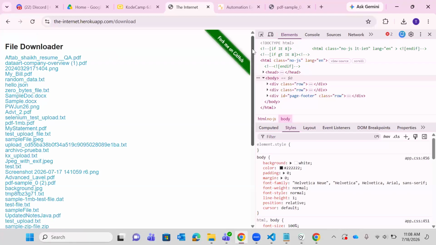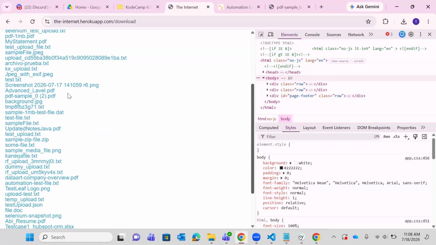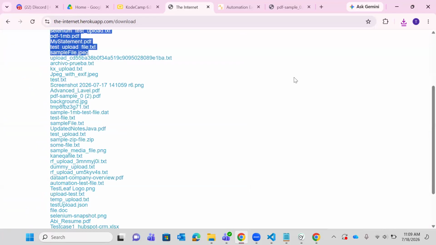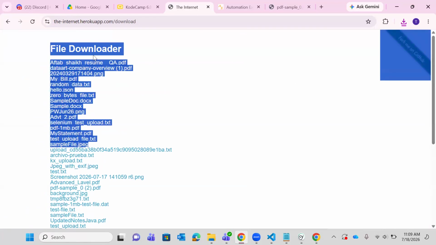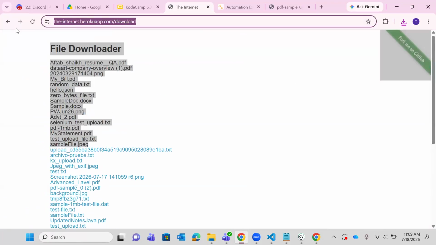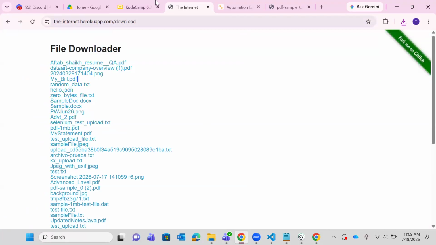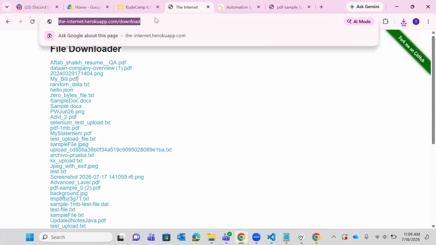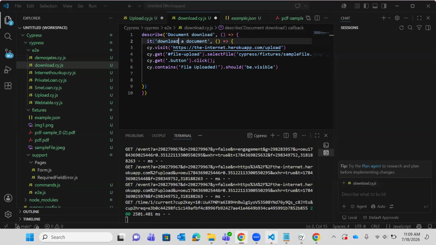Let's just come to this internet groups and come to file downloads. There are a lot of files here. So this should download, right? Let's say you have a place where you want to test out download. You inspect it, then let me copy this URL, and we can have the URL here.